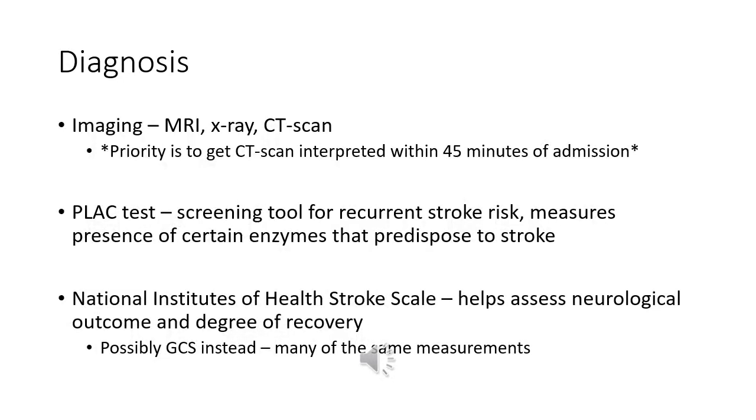And so most facilities have what they call a door to CT time, and it's basically they're measuring, as part of their quality improvement measures, things that they track in the hospital, especially in the emergency room. Basically what they're looking to do is get the time it takes for someone who is admitted with stroke or stroke-like symptoms to get a CT scan. They want that time to be as low as possible. So ideally, we want a CT scan done and then interpreted within 45 minutes of admission. That is like the gold standard. But facilities are always trying to get that door to CT time down.